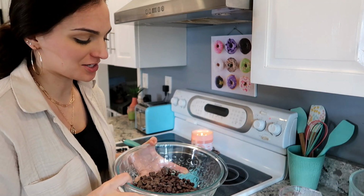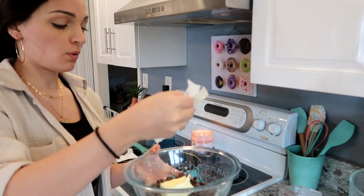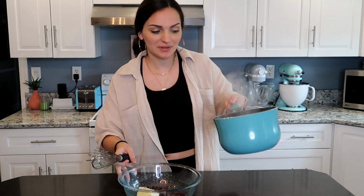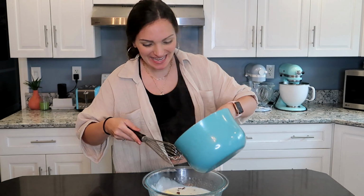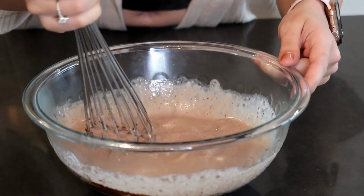You can't mess up on ganache though, it's always gonna taste really good. And we're also gonna add in 2.1 ounces of unsalted butter. And we're just gonna set that aside, wait for this to boil. We'll add it in and then we'll mix it up. All right, so it's doing a little light boil. We're gonna add this into the chocolate and the butter. And then we're just gonna whisk this together.